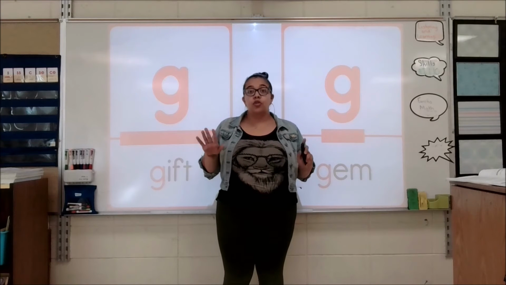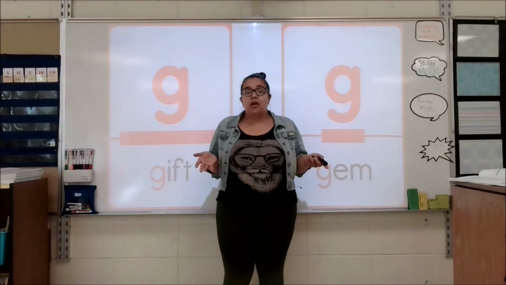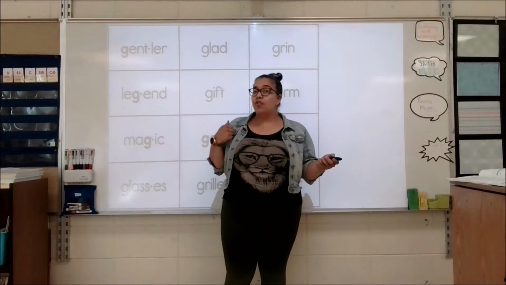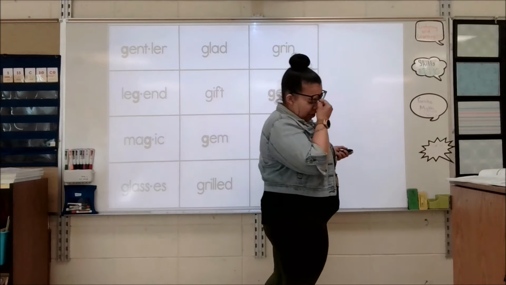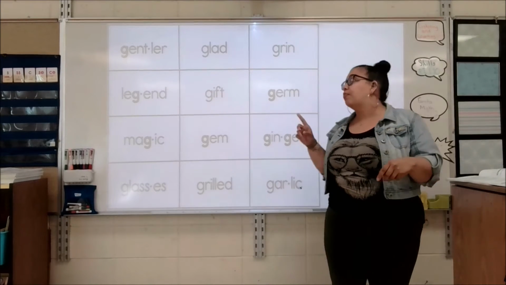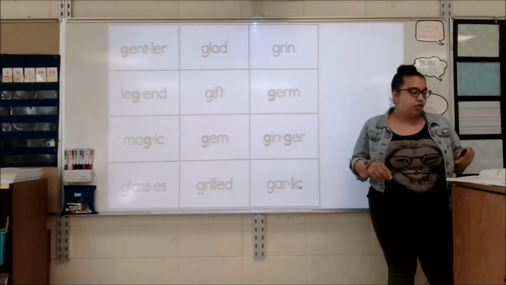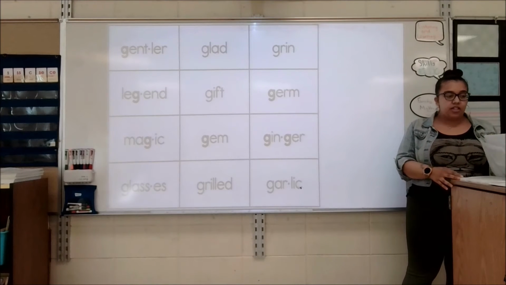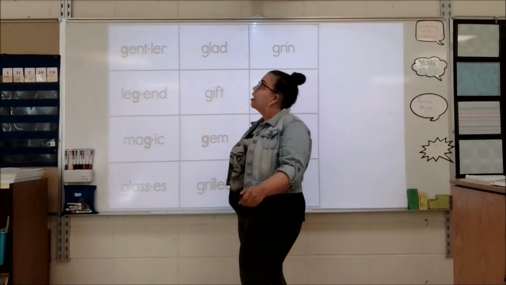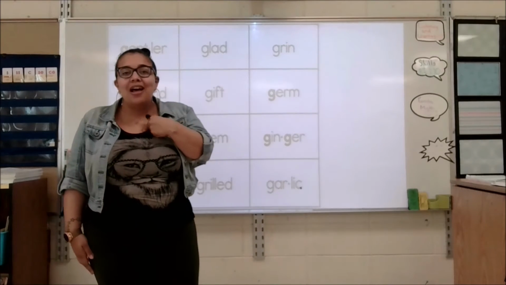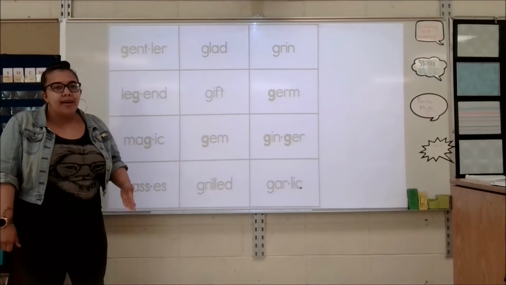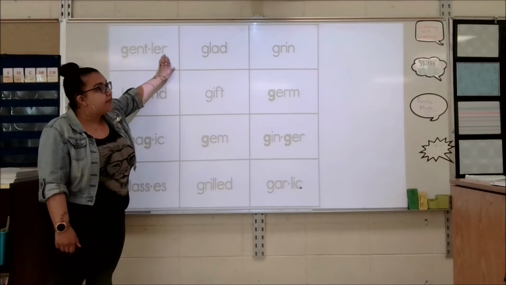So what we're going to do is look at some words and I'm going to read them and you're going to tell me, do you hear G? Do you hear J? If you want to look at this, you would need your Unit 5 cat book. This is coming from PP4 in your Unit 5 cat book. That's where I pulled this information from. Like I said, I'm going to read the word, and you're going to tell me what sound you hear coming out of my mouth at the part of the letter G.